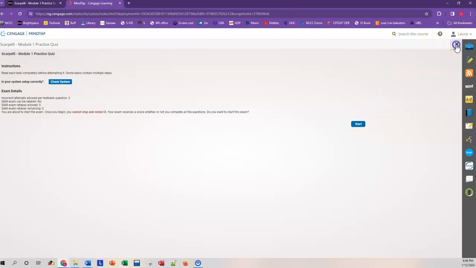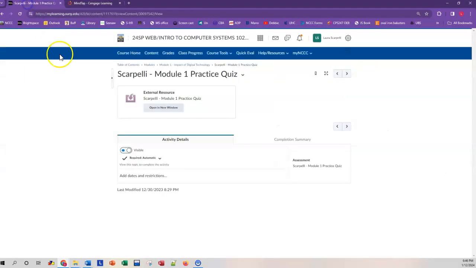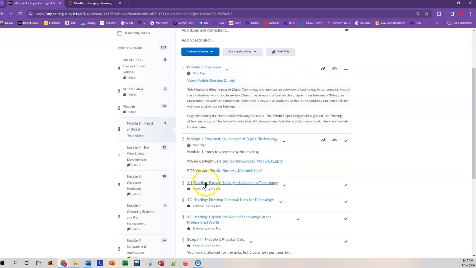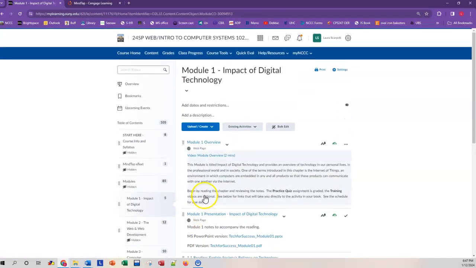Now, if I close this here, this is the table of contents inside your book. So you can navigate to anything you need to navigate to from this area also. I just put the direct links here just to make it a little simpler for you. So these will take you to the reading, this will take you to the assignment, etc. If you have any questions at all, feel free to ask.